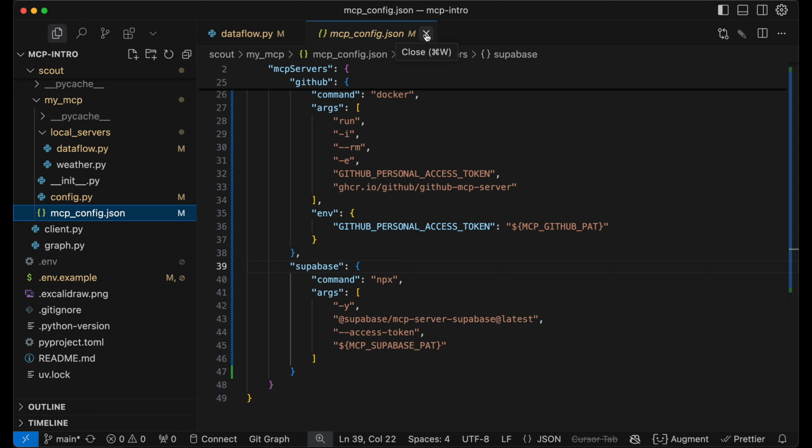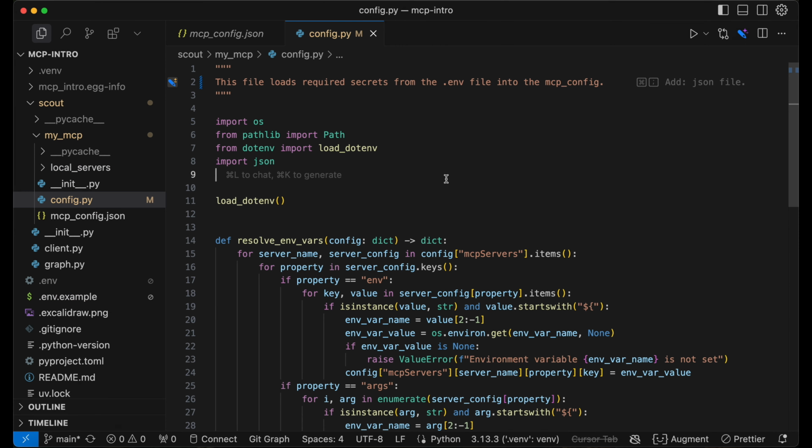In order to make sure that we have the environment variables safely loaded into the MCP config at runtime, rather than having those hard-coded into the MCP config, we have this additional file config.py. It's going to use the load_dotenv method to load in our environment variables from the .env file in the root.